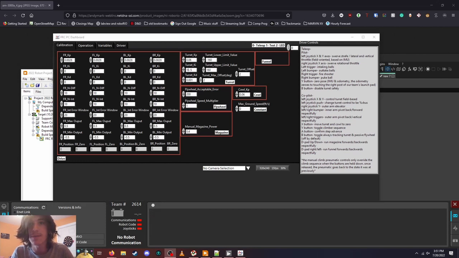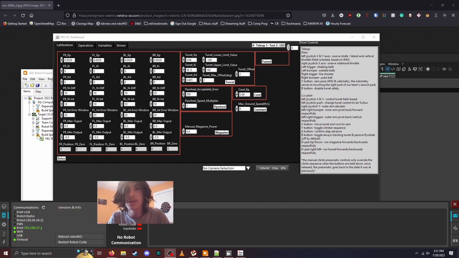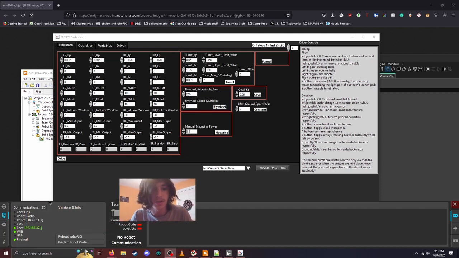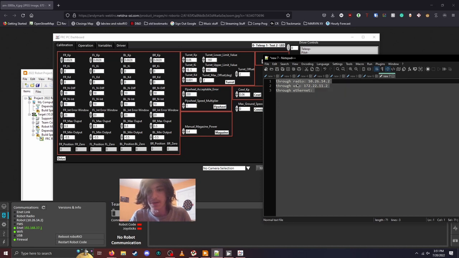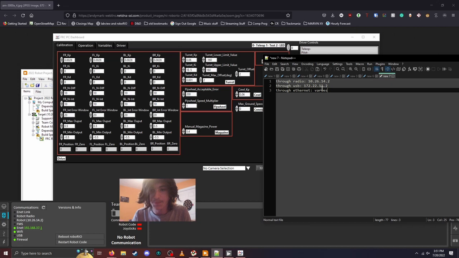Oh, my webcam's in the way. In this radio thing right here, it'll say what the USB is, and if you're connecting through Ethernet, it'll show the IP here, and that will vary. So that's why it's a little more annoying to use, but that's where you can find it, and that's where you can find all of these other IPs, USB too.